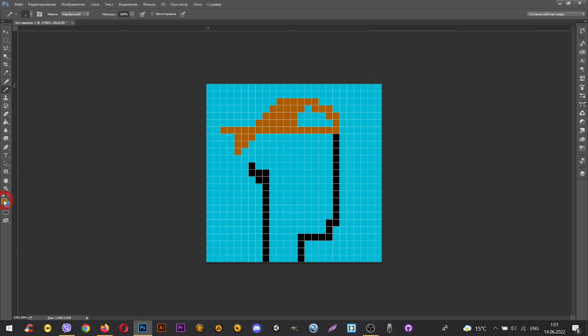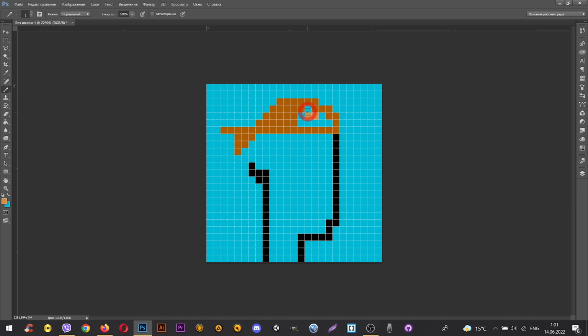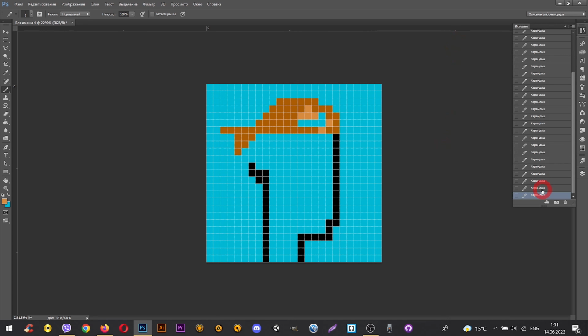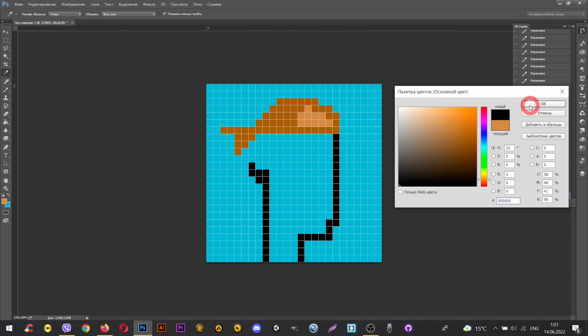Choose a color again and draw the light part of the bandana. We take the color of the character outline again and draw glasses.